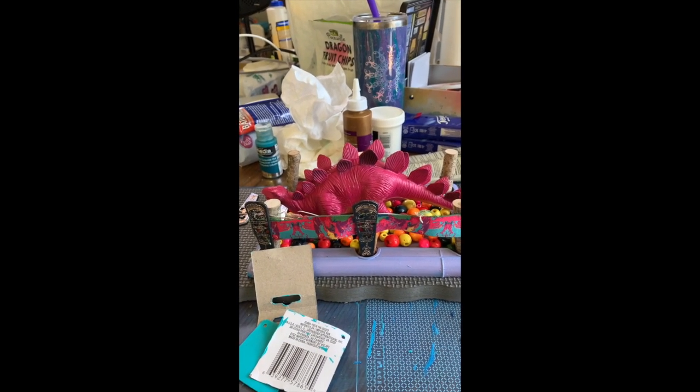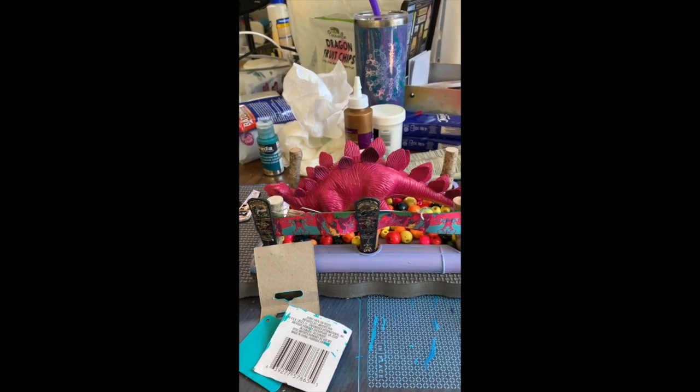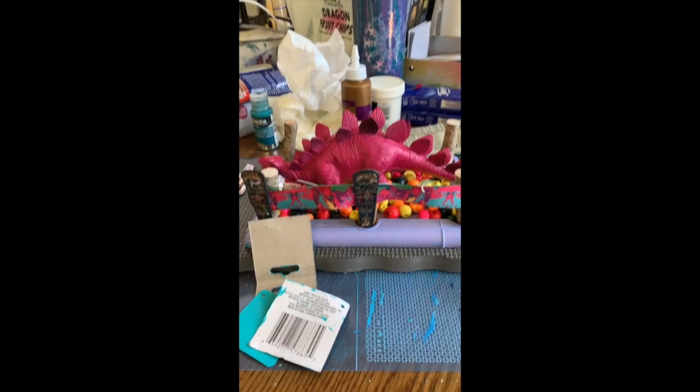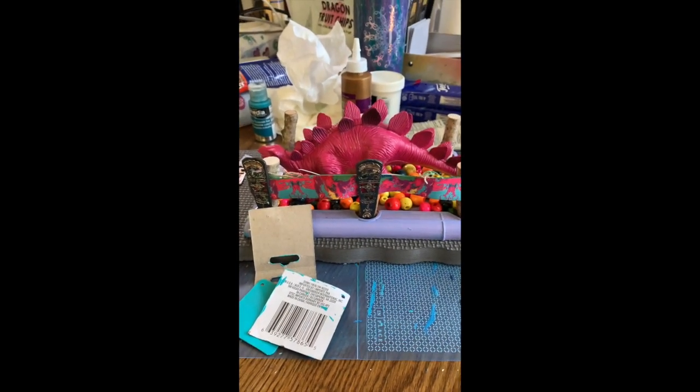I still have my mini dinosaurs to play around with. I have my letters to play around with. Oh, and I have my glow sticks, but we aren't going to see all that until we get it all done. So just wanted to touch base.